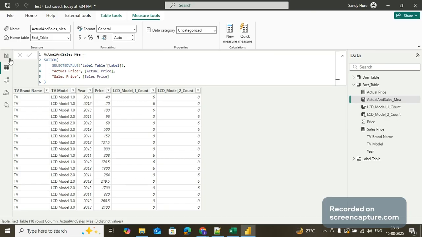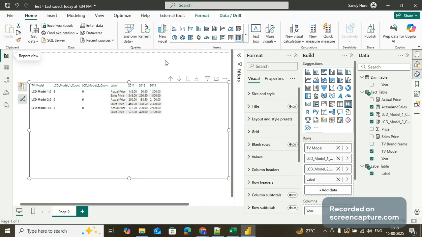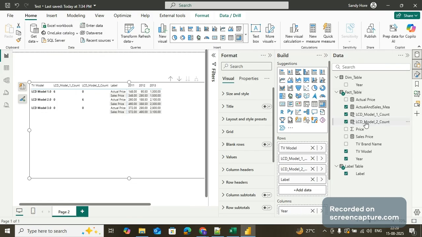So to replicate the same SAP dashboard structure, we need to create two more calculated columns. Now you may think why I created two calculated columns for counting the LCD model 1 count and LCD model 2 count. Because there is a reason.